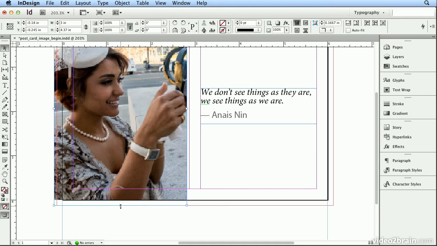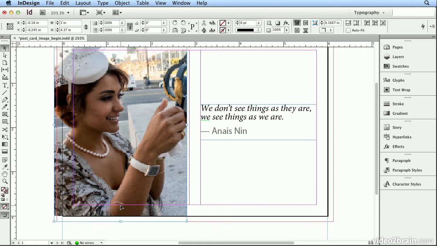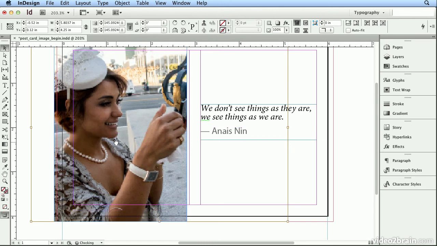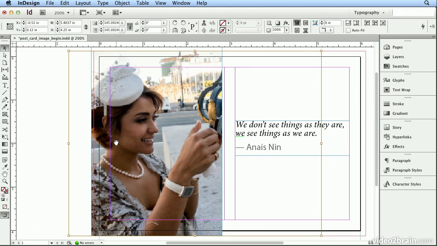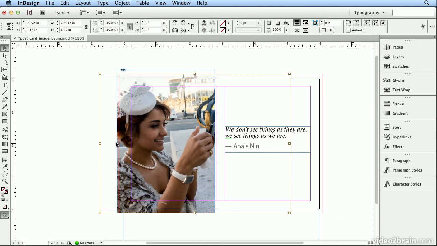The print shop will charge you to add that bleed if you don't remember to design to that 1/8 of an inch bleed edge and if this is going to a printing press. So now I'll click the center again and drag down to reposition her inside the box. In fact, if I zoom out with Command- or Control-, this orange box shows me the original dimensions of the Photoshop file when I placed it.